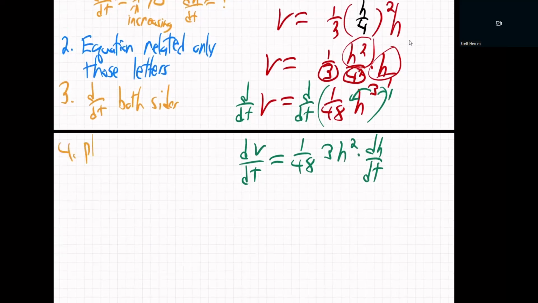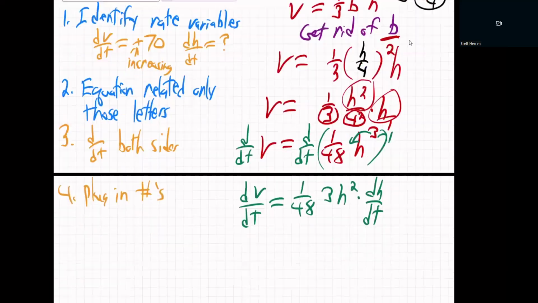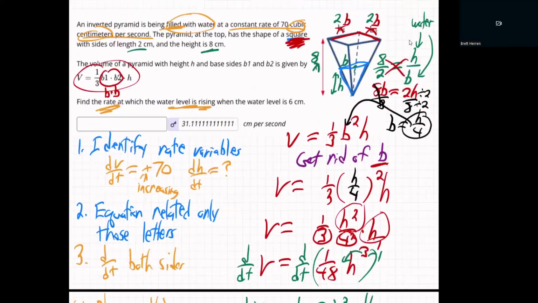Last step, step 4, is always just plug in the numbers. What numbers? Well, you have to be a little careful. You might ask how you know: is the height the water level, 6 centimeters, or the height of the overall pyramid, 8 centimeters? This 8 is the height of the overall pyramid; this is the height of the water level. Remember, the H and the B are for the water. I know they originally had H and B, but I hijacked them. So the H and the B are just for the little water pyramid that's rising. So this is my H here. It's 6. That's the height of the water.